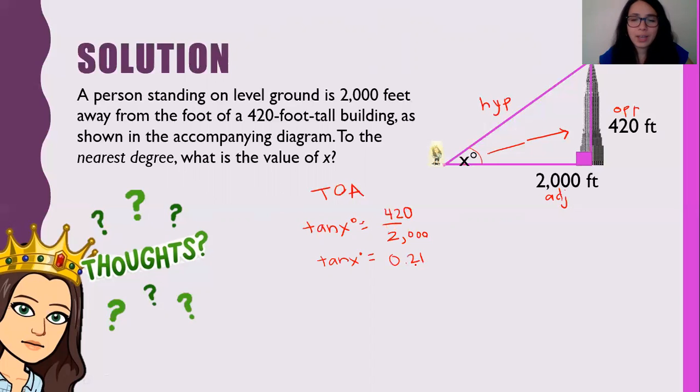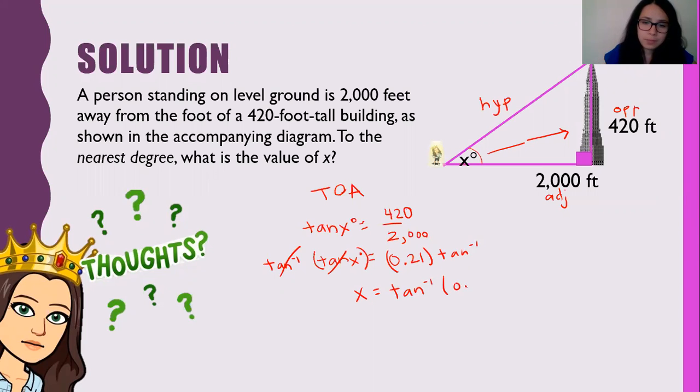And that gave me 0.21. Is that what you got? Good. So this is where I'm trying to get rid of the tan, because I'm trying to get the X by itself. And that's why they have us do this. You go tan to the -1 power, and that cancels it out. What did y'all get? Mine's 32. So that leaves me with that.